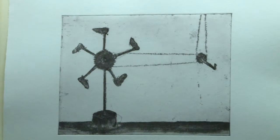I think these are more like my working drawings. Being a printer, my working drawings are sketches, but they're also dry points, they're also etchings. And I will make a run edition of these, I guess, but that's not really important. It's more about just doing a quick drawing. And it's quite refreshing to work back into a square, a rectangle, and quite small. It's so fast in comparison to these now.